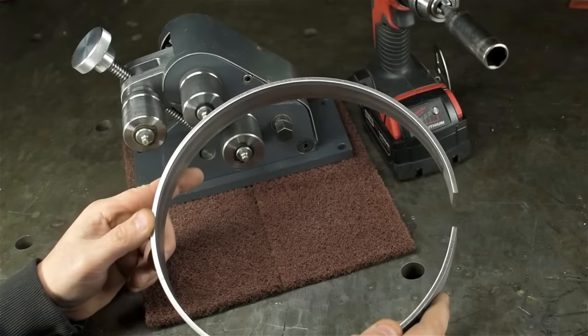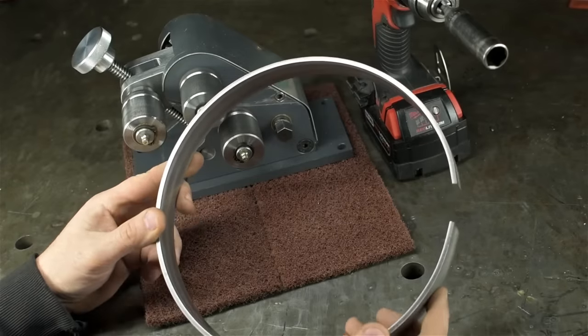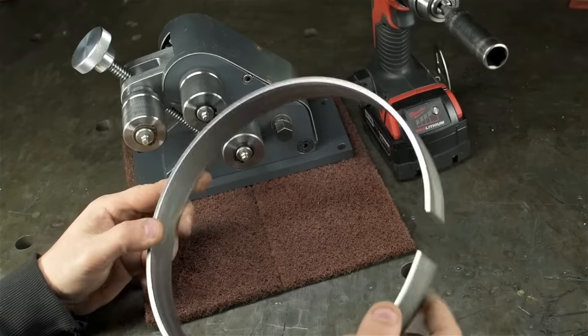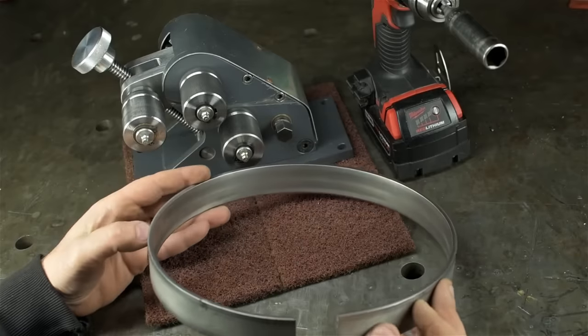Well, that was a lot harder than I expected. I mean, not difficult. The drill did all the work. I just mean 1/8 inch stainless put up a lot more of a fight than I was expecting. But I'm very happy with those results. There's no taper, at least not yet. I'll have to keep an eye on how this thing starts wearing.